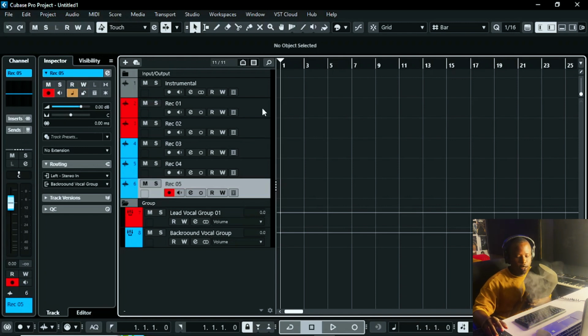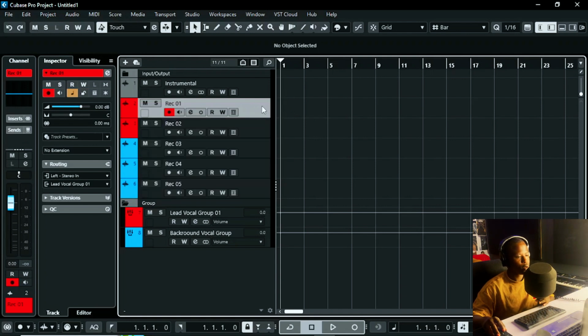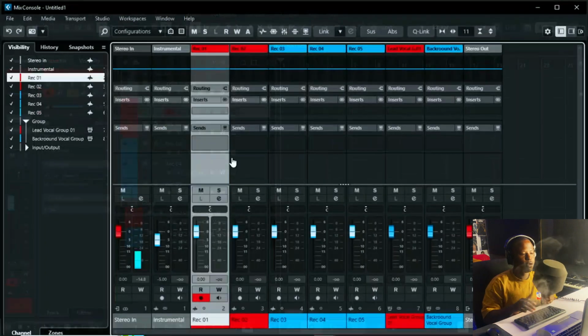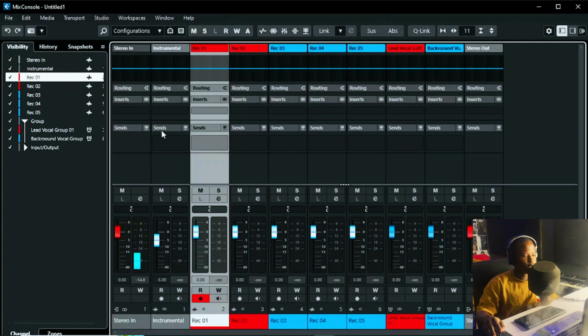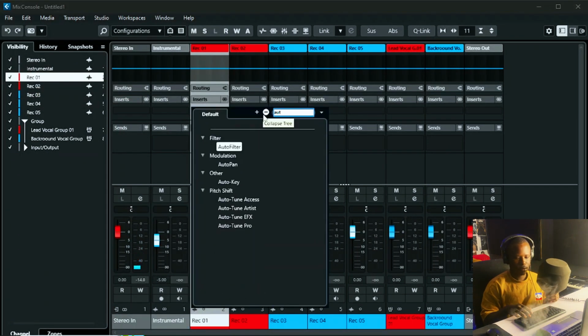Now for me, I'm a singer and I'm not a rapper, so most of the time I use auto-tune. I'm used to adding plugins at the same time to each channel, but I'm not sure people that use Cubase 5 or Cubase 8 can do the same thing. So let me add them one by one. Now you select this, you go to the insert. You can see insert in different ways. You can click F3 and you see the complete mixer channel, and you can add auto-tune to it.